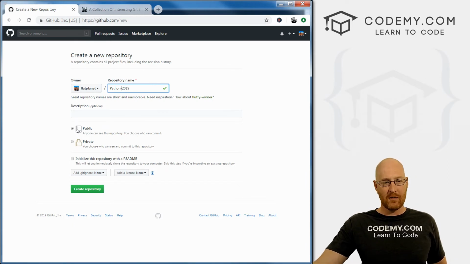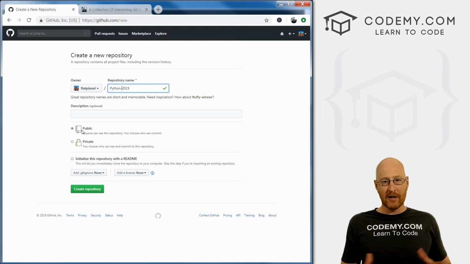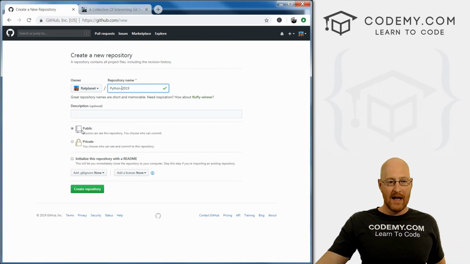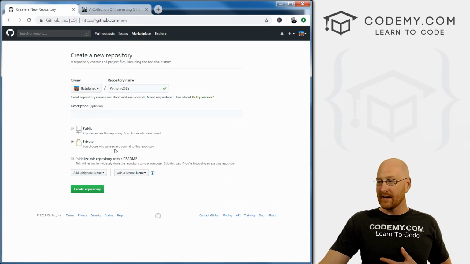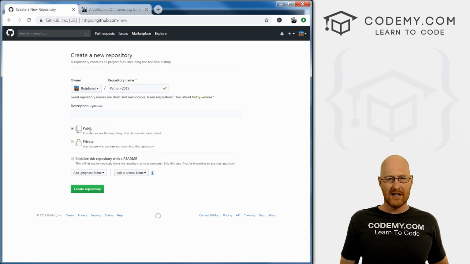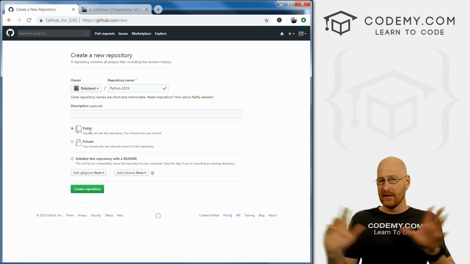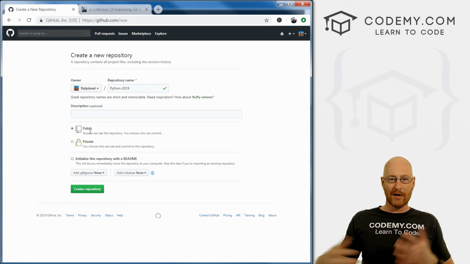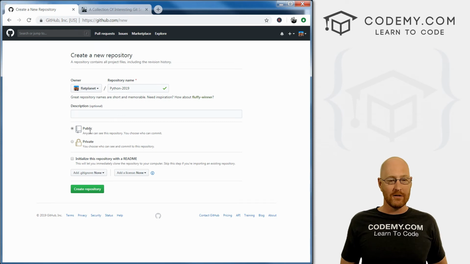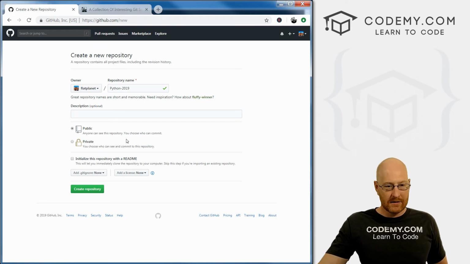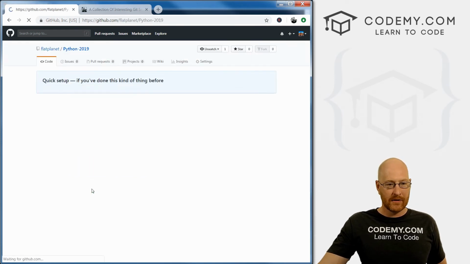Now here, you have to pick whether it's public or private. If it's public, everybody can see it, right? You used to have to pay to make it private. But since Microsoft bought GitHub, they've changed it to where you can now keep these things private at no cost. So that's very cool. In fact, I haven't even done that yet. For our purposes, I'm going to keep this public because I want you to be able to look at the code as we're going through this course. If you want to reference the code, you can come here and look at it because it'll be public. So let's go ahead and create repository.